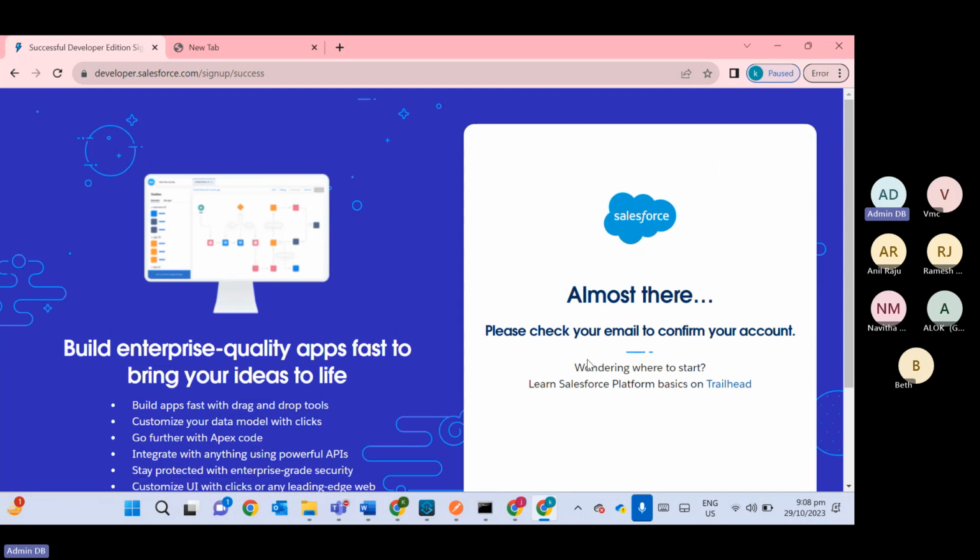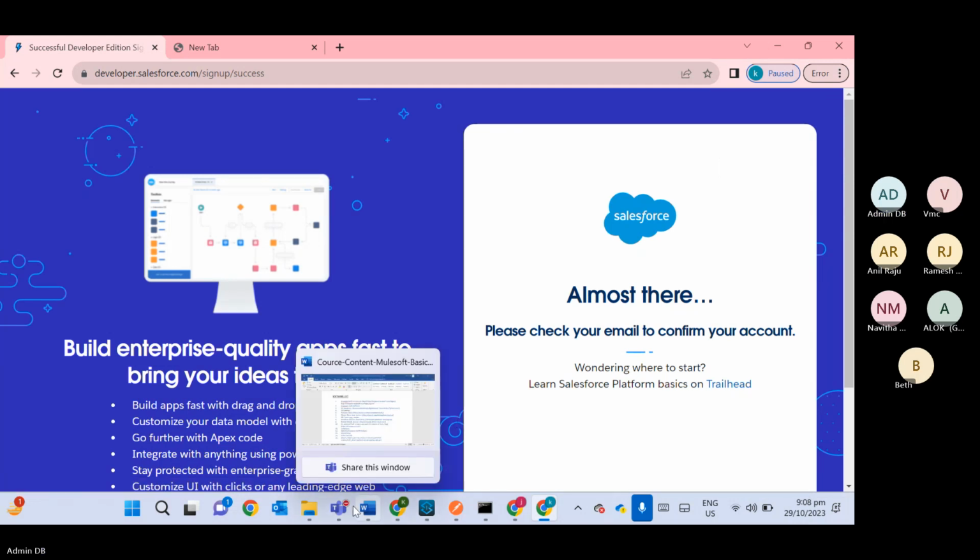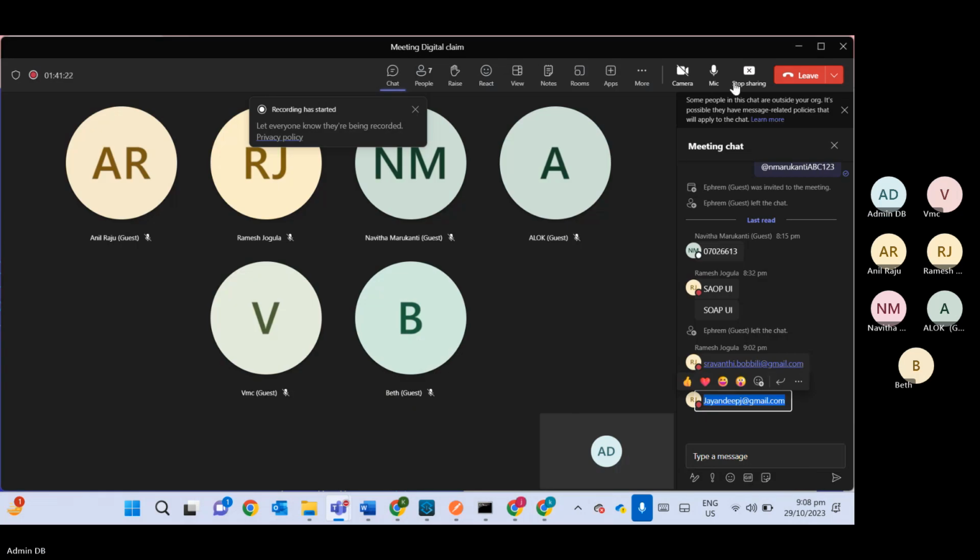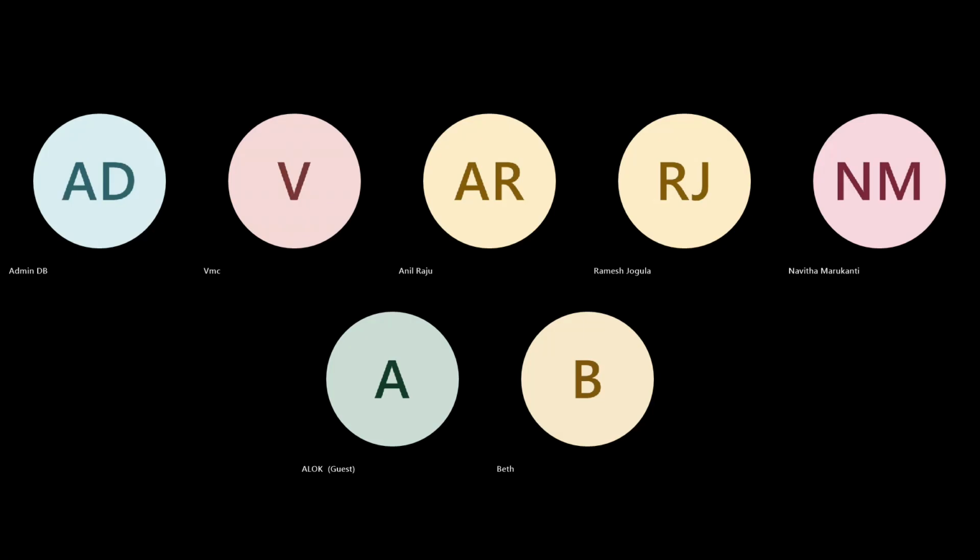To verify your email, or maybe you can share your screen. No, I haven't received any email. Even I tried with other account. We are not receiving email. I think the server might be down or it's not responding. Okay, sometime it takes some time.